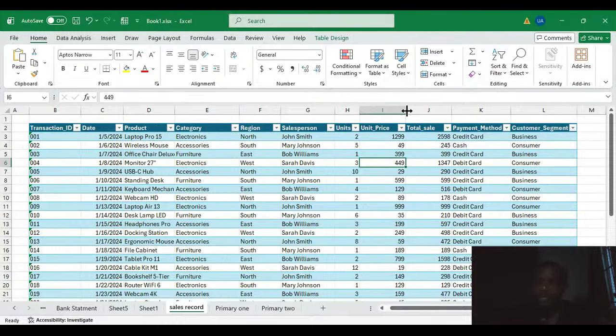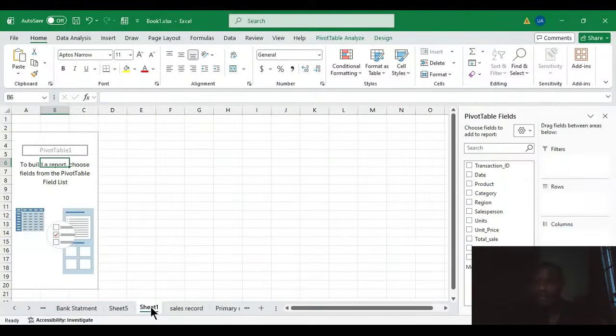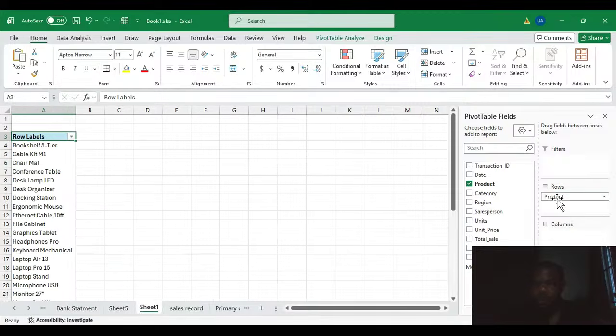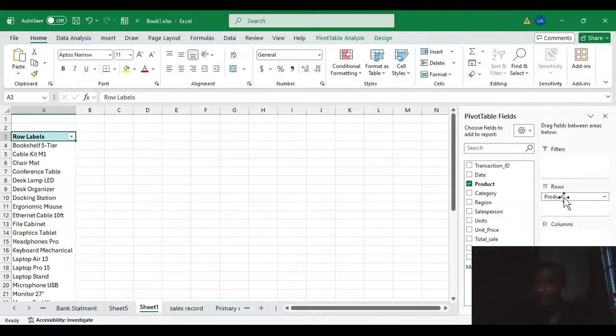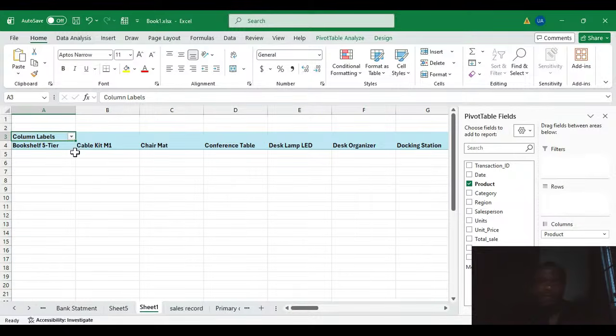Now, how do I do that in our pivot table? So I'll come back to this pivot table. Now, remember I said products. I'm going to move these products to rows. Now, you'll be wondering, why not just move the products to column? Well, you can move the product to column, but you are not going to be getting your values arranged like this. Like, for example, if I move this here, it's going to be this other way.